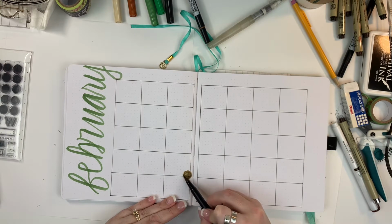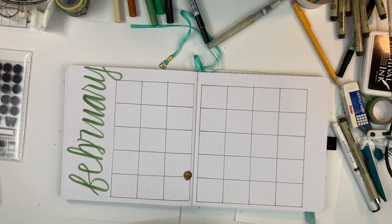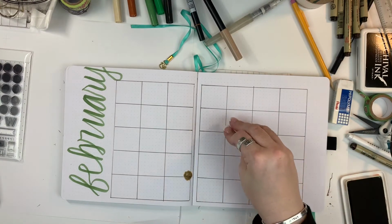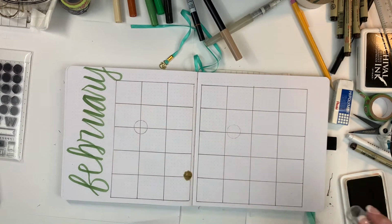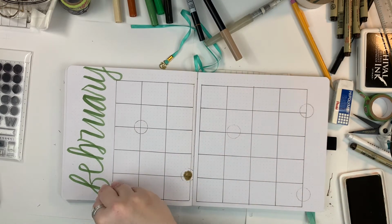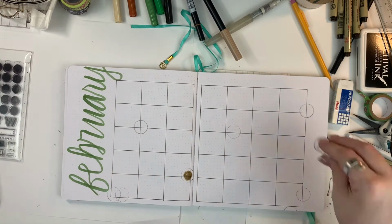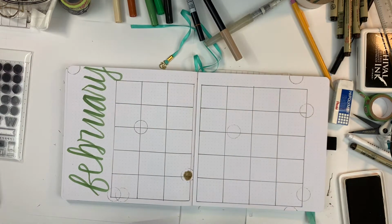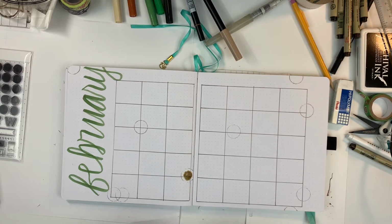And I had some bleed through. Usually Archer and Olive pages are 160 GSM, so they don't typically bleed through, but because I had that issue, I'm just kind of working around it on both sides. And here I'm using the lid to a spray bottle, and I'm just making these little tiny circles using my stamp pad with the coffee colored archival ink.